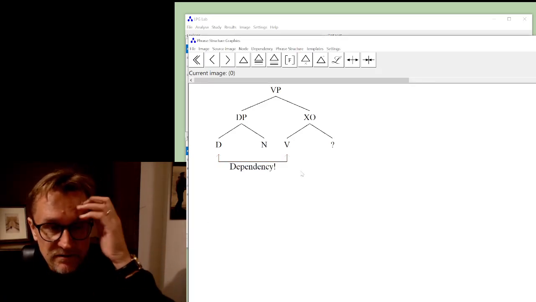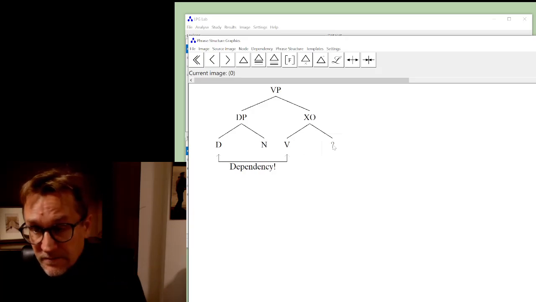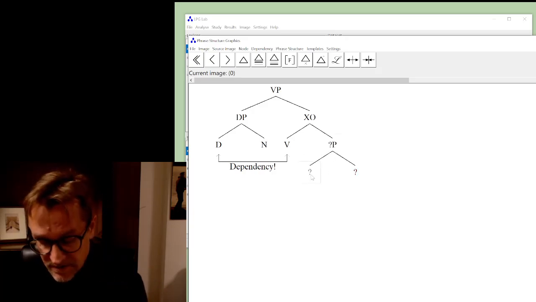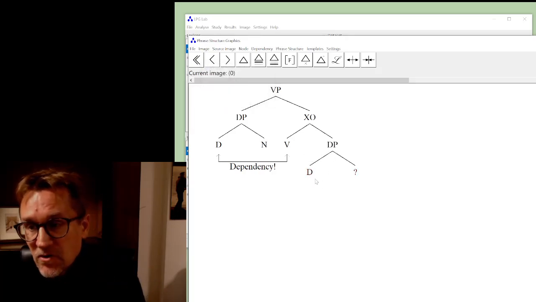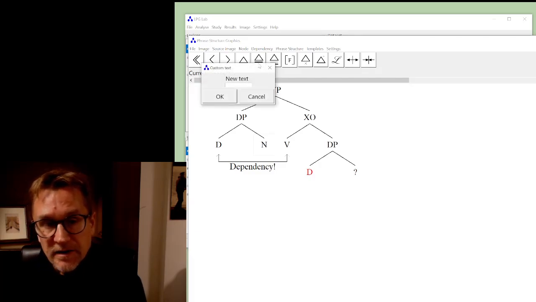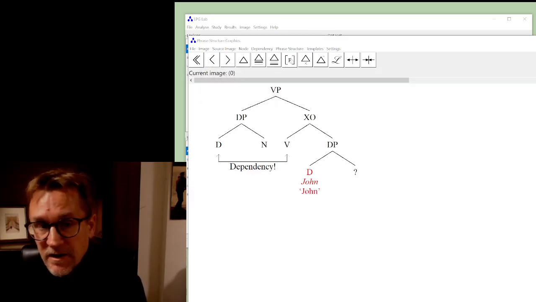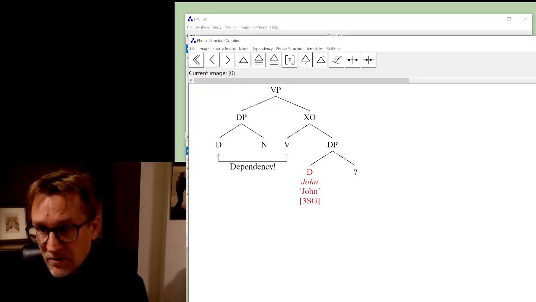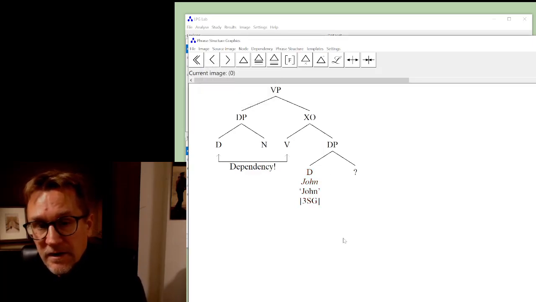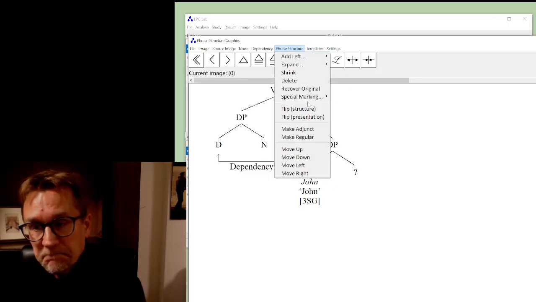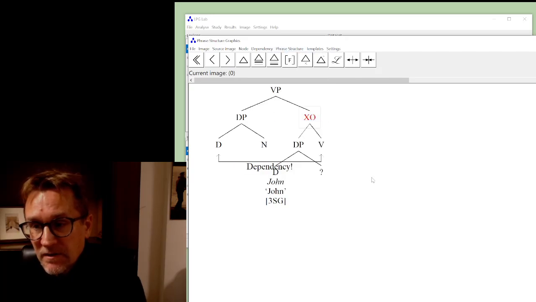All sorts of things that we can use to draw elements. Then here I can add phonological information, John, glossing, John. We can have features, third person singular, and so on. And of course, this can be moved, and then we can flip them the other way.